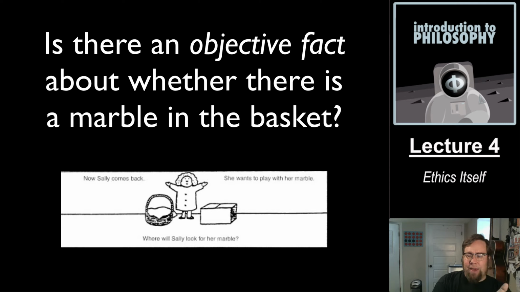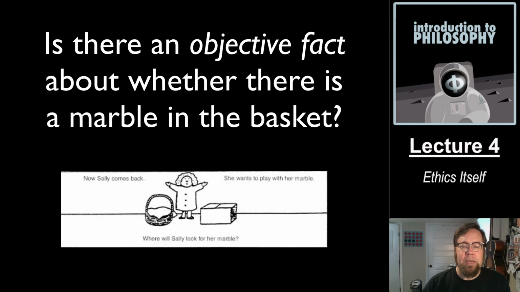Well, saying that in some sense is saying that marbles and their locations, that's something that's objective. There's an objective fact of the matter about where the marble is. Just because Sally believes the marble is in the basket, it doesn't make it true that the marble is in the basket. Where the marble is objective. It's not something that's subjective. So we might say things like space and matter are objective. They exist independently of the mind. They exist outside of the mind.